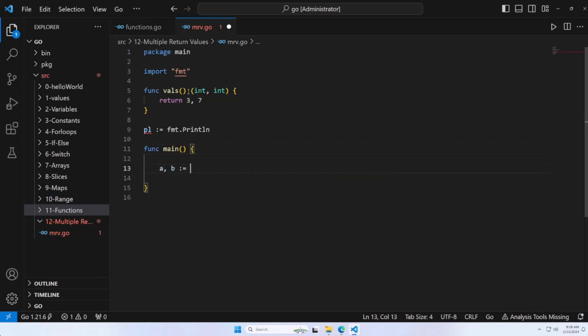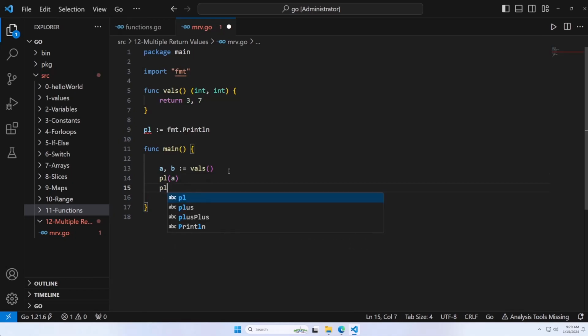Let me show you how we can pull those values. So up at the top here, we're saying that we're just going to have two values. And we're going to return each of these values, one represents a 3, the other one returns a 7. They're integers in this function. So if we do this, then what we are calling on is each of those separately.